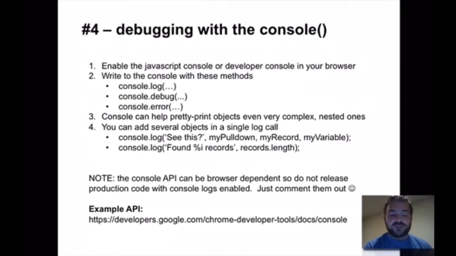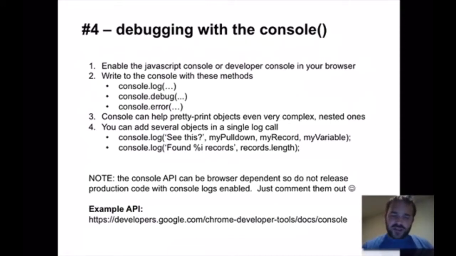Also, you can put multiple objects in your console logs. You don't have to have 5 of them just printing out one thing each. You can aggregate those, and the display of those objects is still pretty nice. You can drill in, and the browser's debug console does a good job of making it easy to navigate, even lots of data.